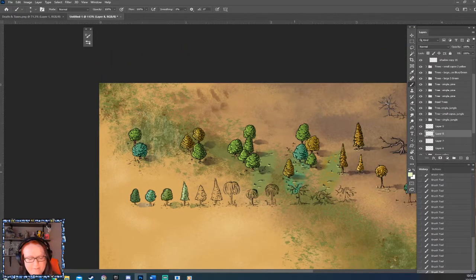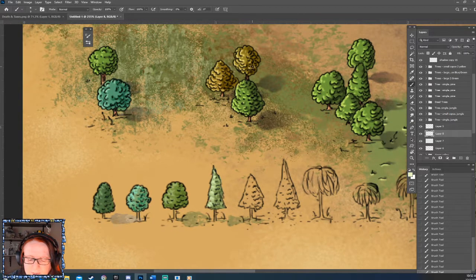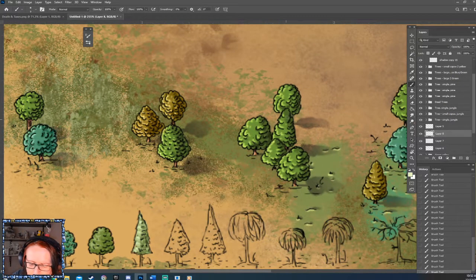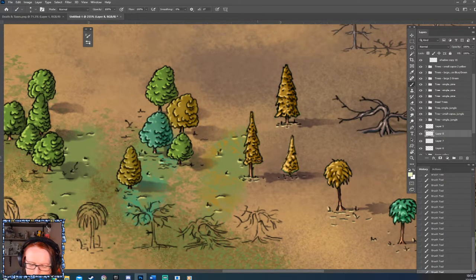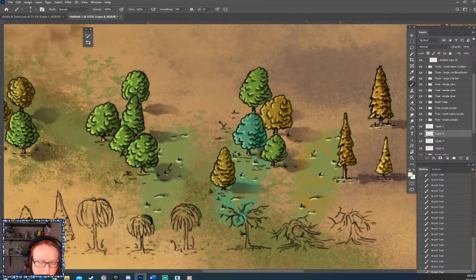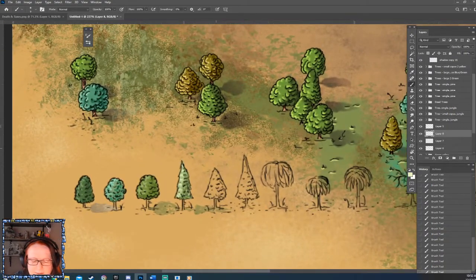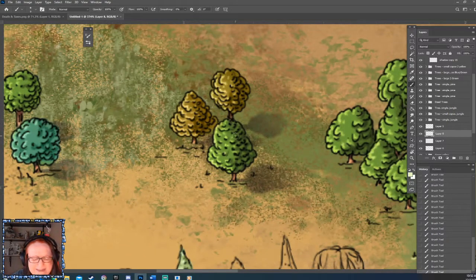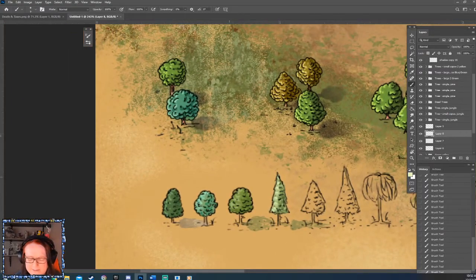Like so. Now, on these other examples here, you'll see that some of them are quite a bit dark on the other side, and I'm tending to follow the shape of the tree. So on something like a pine, it's almost vertical, the difference between the light and dark, while on these rounder trees, there's actually a nice little curve right there. And likewise on this one, it's a tall round tree, so the curvature is slightly less, but it's still there. So follow the shape of the tree.